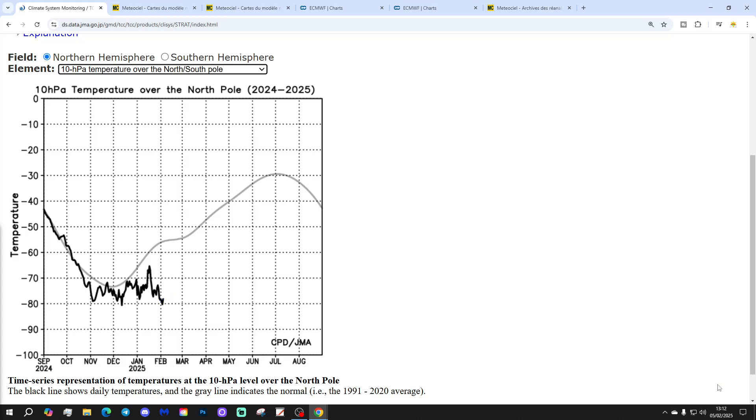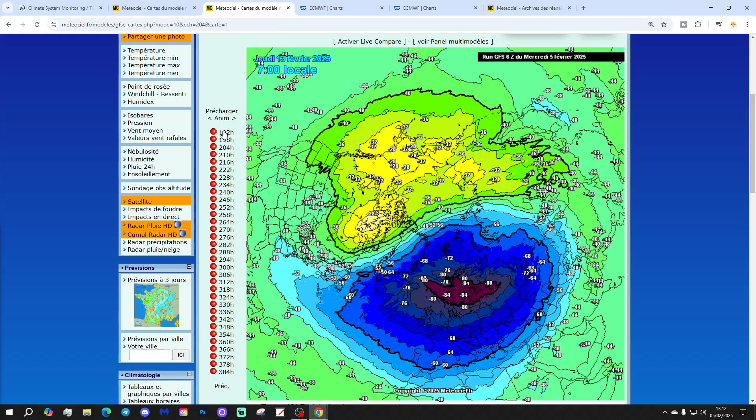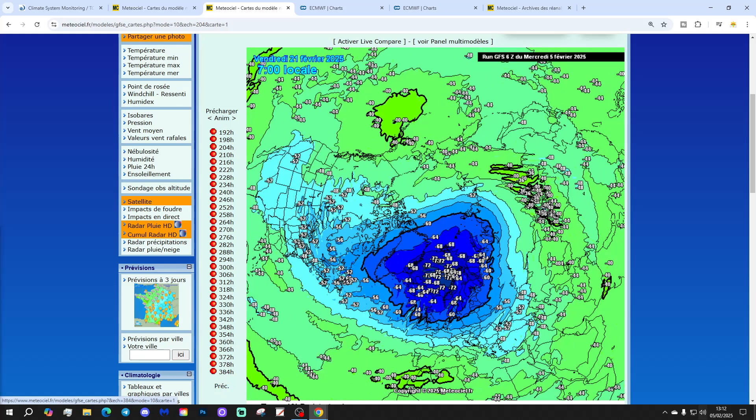We are going to get warming on Saturday and will finally be above average at 10 HPA, but that is a long way short of a genuine SSW — a Sudden Stratospheric Warming event. In the extended range, that warming kind of fizzles out. On the GFS 6th run, we still see a displacement of the stratospheric polar vortex, looking weaker and pushed towards the Atlantic and European side of the Arctic. There is no SSW on this GFS run — GFS and its ensembles have really backed off the idea of an SSW.